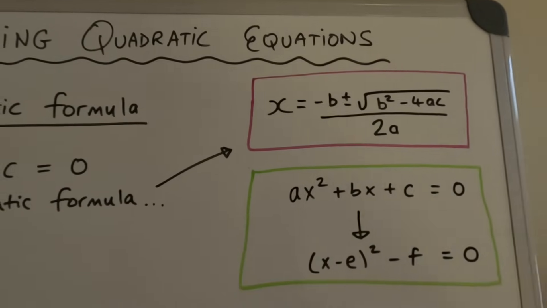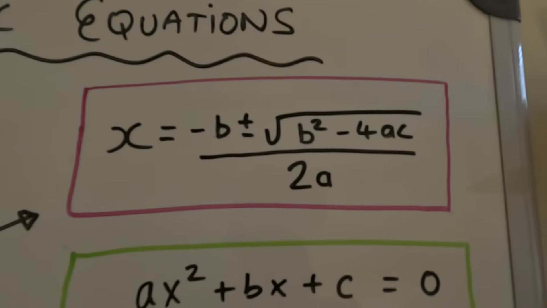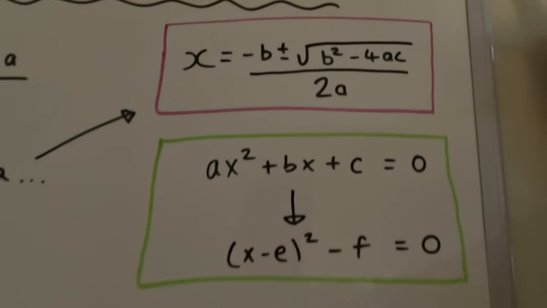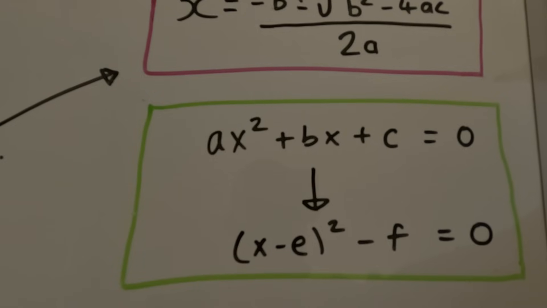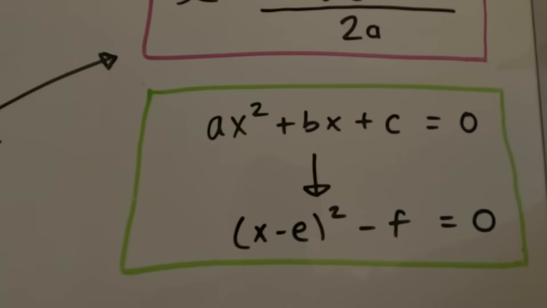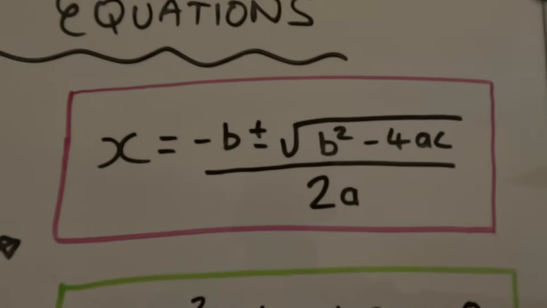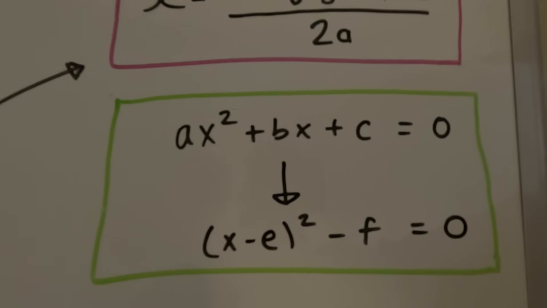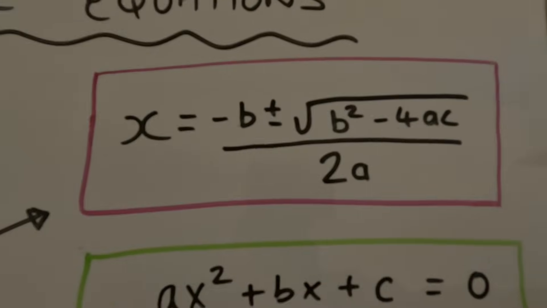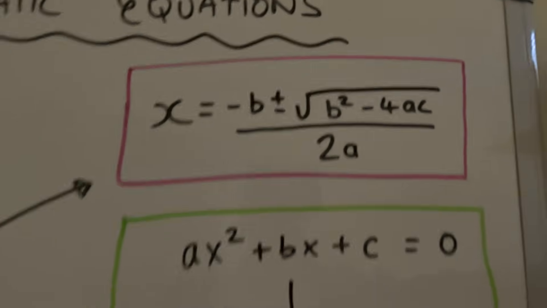If you don't know it or get stuck, you can always go back to the completing the square method. The formula is here inside the pink box: x equals minus b plus or minus the square root of b² minus 4ac, all over 2a. In the green box I've written down the completing the square method: when you have ax² + bx + c = 0, you transform it into the form (x − e)² − f = 0. That's completing the square, and that's the quadratic formula. To get from one to the other, we need to apply this method — there's no real shortcut.